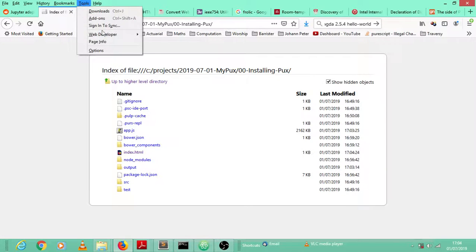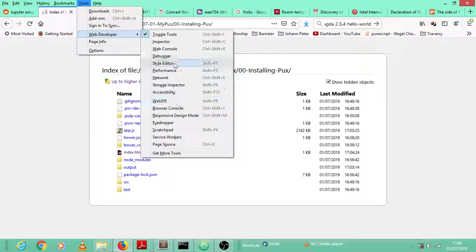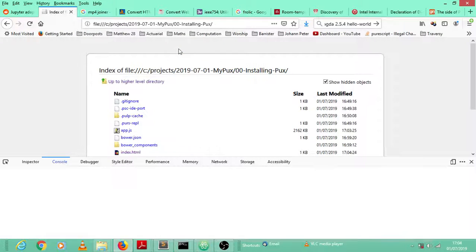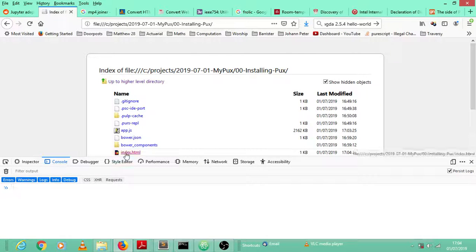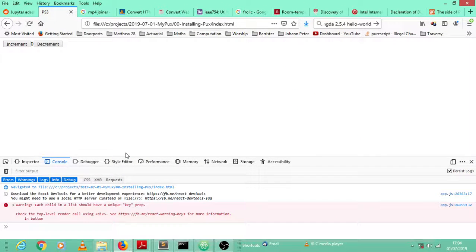Just before, I'll get the web console running, and hopefully there should be no errors, and there we go. Okay, great. So we've got our application. We're not going to worry about the warnings now, but we've got a button, click it, it goes up. That's probably why it's called increment. So can we guess what this button does? There we go. Alright, so we're up and running with Pux using the sample program.